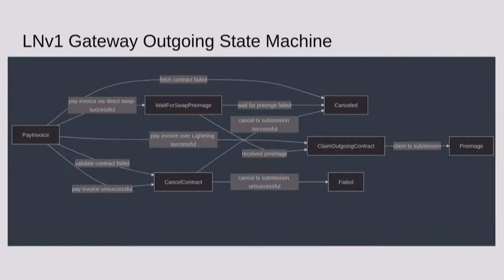I won't go into all the details; we'll talk more about that in the protocol. But here's an example where you can kind of see the states and operations it goes through to get from paying an invoice to actually getting the pre-image back. We obviously covered the success cases in the last 4 slides, but we also have to handle how you do refunds. So say if the Lightning payment fails, say there's no route or something, the cash in the federation needs to be refunded back to the user client.